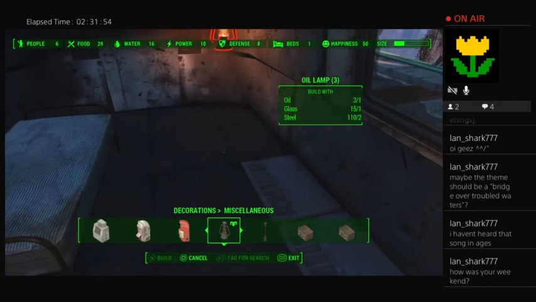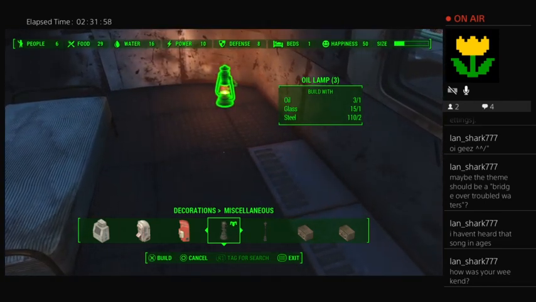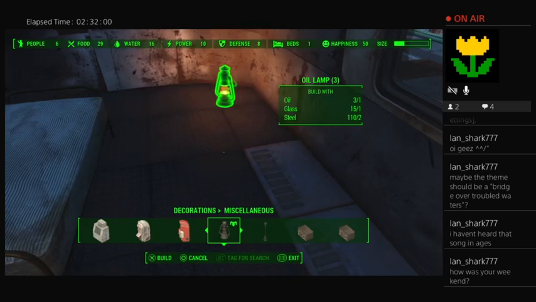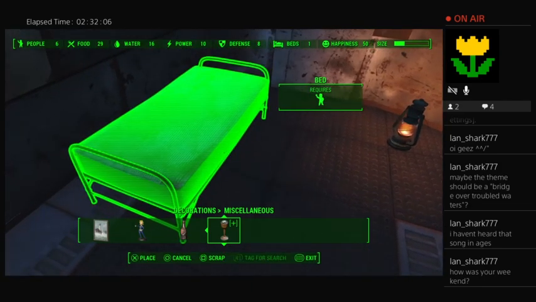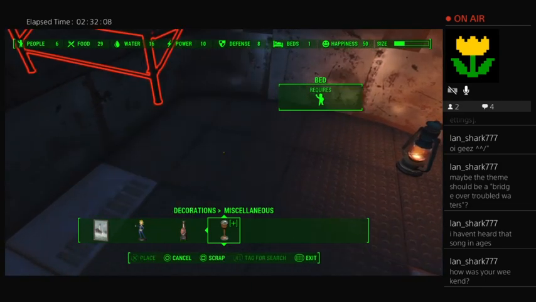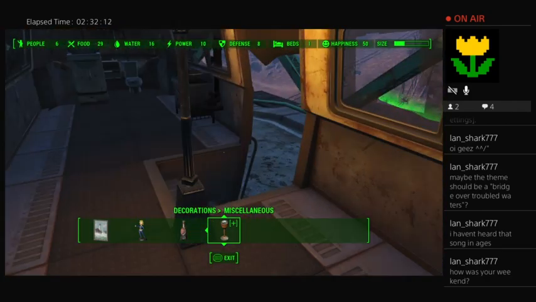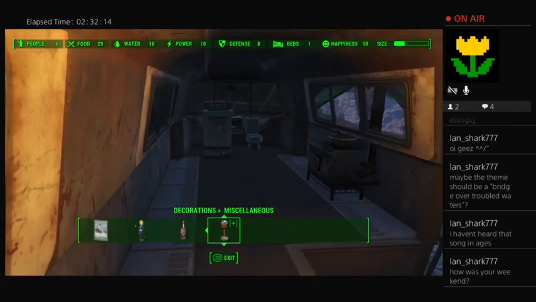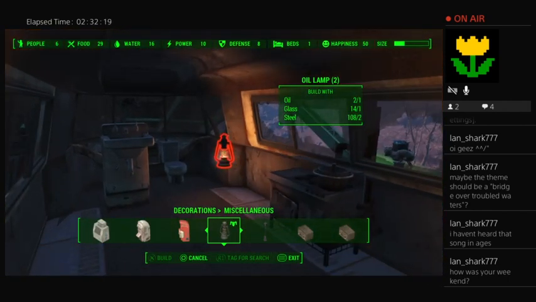Now, I can use oil lamps as Skyler. Vincent won't use them. It sets off his post-combat stress syndrome. Anything to do with the railroad? Mm-mm. Not good. But Skyler doesn't mind. There we go. Well, it's cozy. Have light.